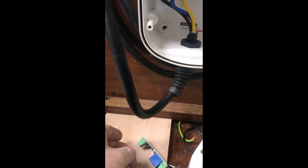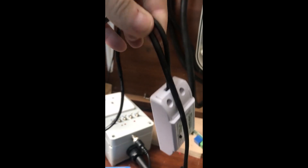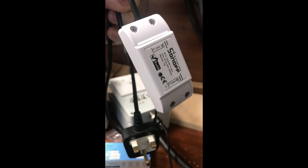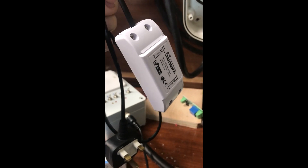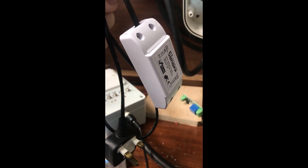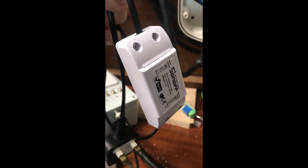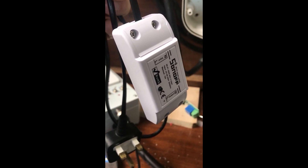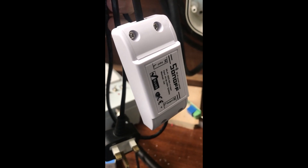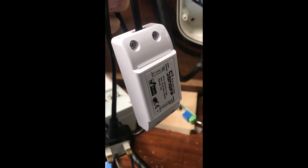When you come to program these units up, I put a lead onto a socket into the unit so it's ready to go and program. We'll take it downstairs next to the WiFi router, because this software can be a little bit finicky — it likes to be very close in a very strong signal to the router so it picks up the correct router passwords and signals. We'll go and program this up and then bring it back to fit into this panel.